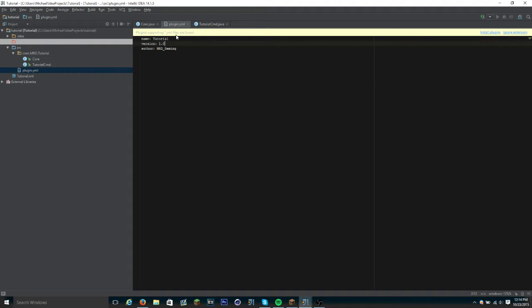So 1.0. And then after author, I'm going to say main, and then this is going to be the main class. So inside of the package com.mrd.tutorial, my main class that I'm going to run everything from is core, so I do .core at the end.